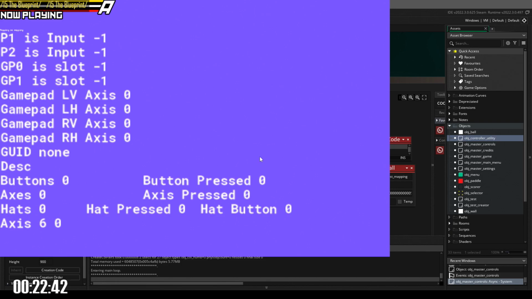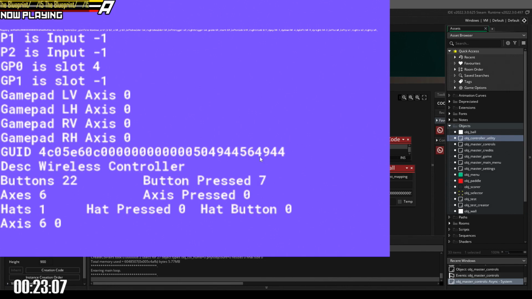Alright, now if I plug in the PlayStation 5 controller again, my USB port is going to die at the end of this. Okay, so if I plug in the PS5 controller, you should see the mapping pop up. Yeah! Look at that! It works!